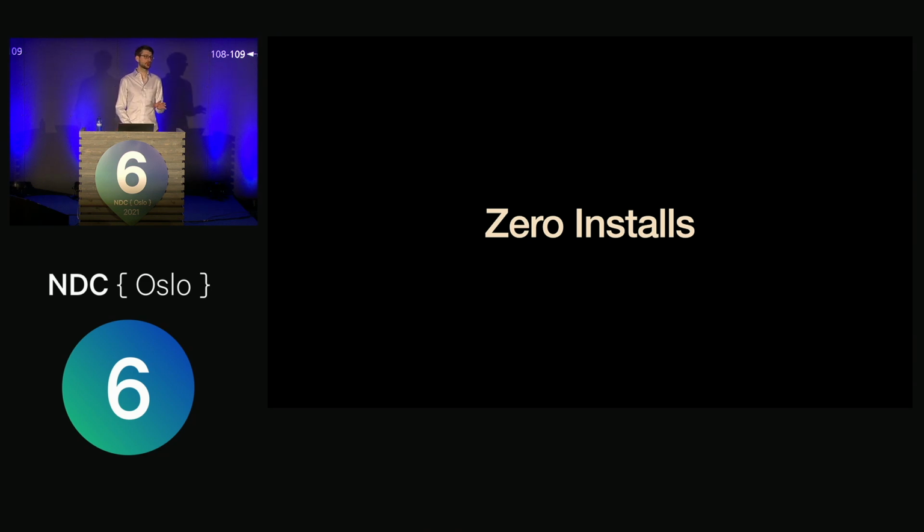Now, zero installs isn't required. You don't have to commit your package cache, but it is a really convenient, reliable workflow. This means that your builds are no longer dependent on an external package repository, or network access for that matter. Everything that you need to build and run your application is part of your source control repo. In this scenario, you only need the package repository when adding or upgrading packages.